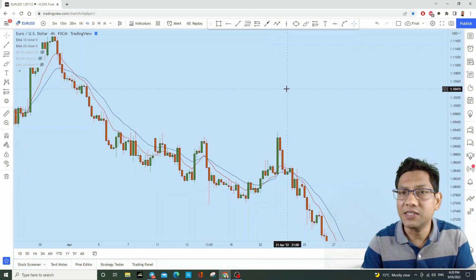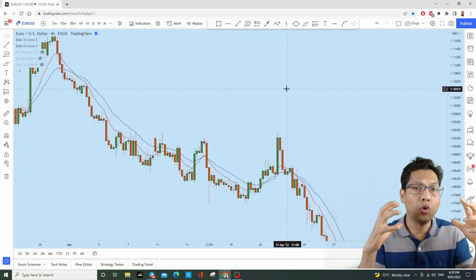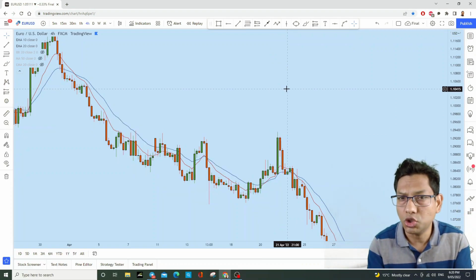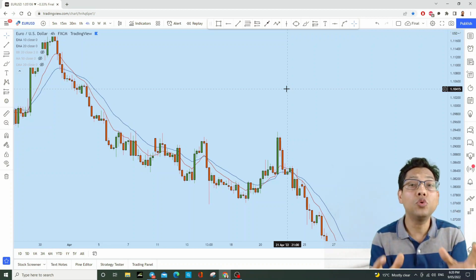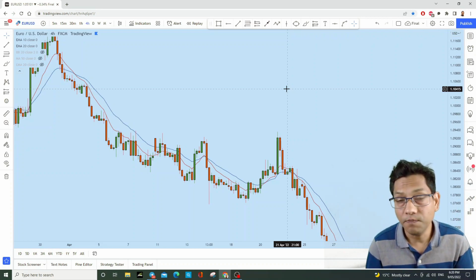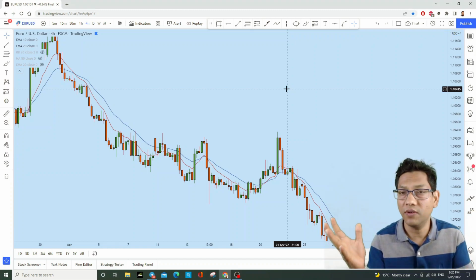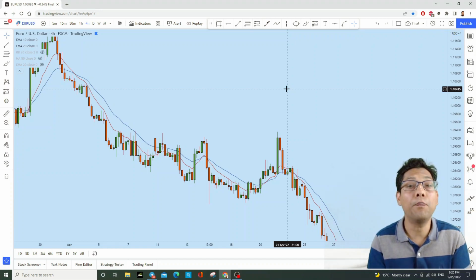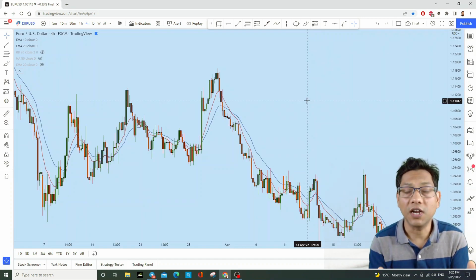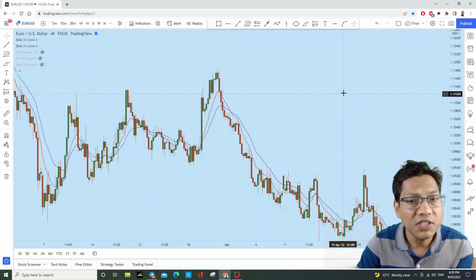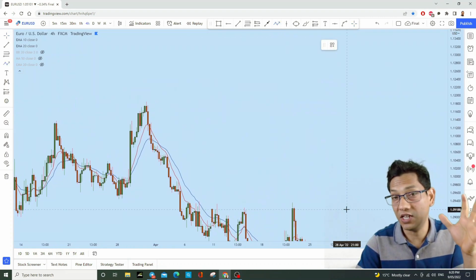So let's see a couple of examples. We'll consider a couple of scenarios to show you where to place a pending order so that the pending order is triggered. I know that it looks very frustrating when the pending order is not triggered. So let's consider a couple of scenarios. The first scenario that we will be considering is the reversal trade.